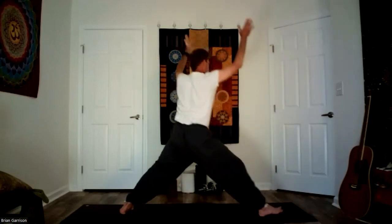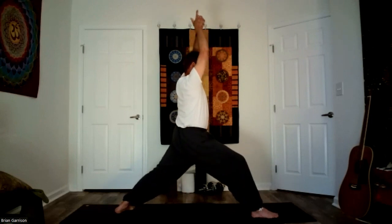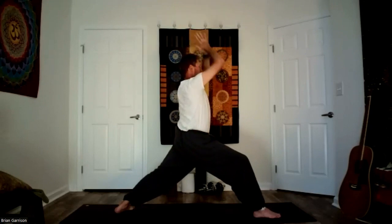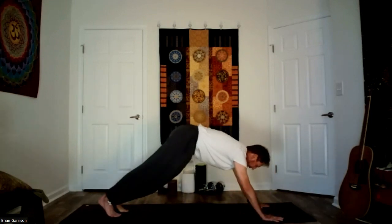Bend into the right knee and find your warrior. Facing off the back of your mat, pressing into the outside of the left foot, sinking into the right heel. Warrior. Inhale, lengthen. Exhale, bring the hands down, frame the foot, step back, press back.